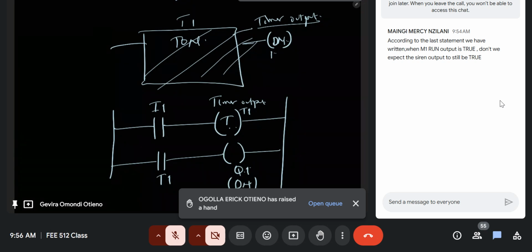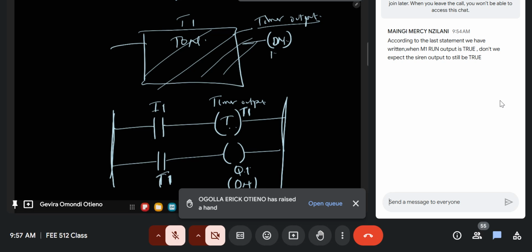But the typical structure of a timer, if you open it up and construct a ladder diagram for it, is like this. It's very simple. Of course, remember this output here is what I have brought here. So that is it. But you can read more about it, and if you don't understand, probably I can explain further. That should pique your interest as a self-learner, to figure out what is inside this box. Good question as well. Any other question, guys?